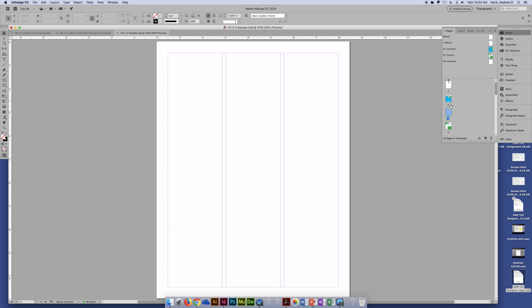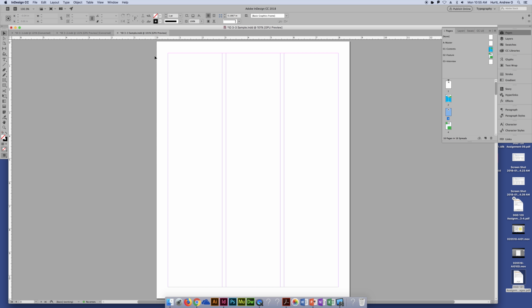This was just already set up. So you would set up your document, and you can set up your master pages first, and then you would set up your document for however many pages. For the assignment, we're going to be creating like a 36-page document or whatever it is. So you would set that up first, so then you would have all of your pages here, which are essentially blank, and then you would apply your master pages to them.